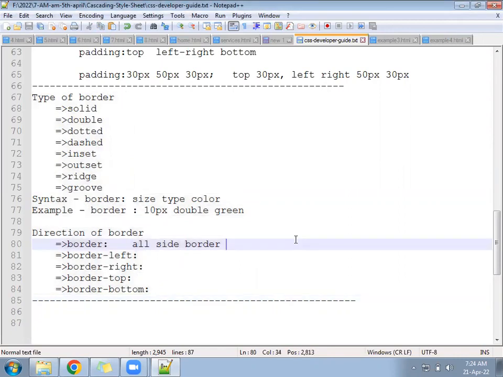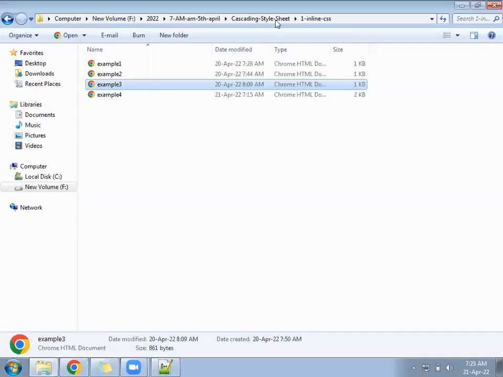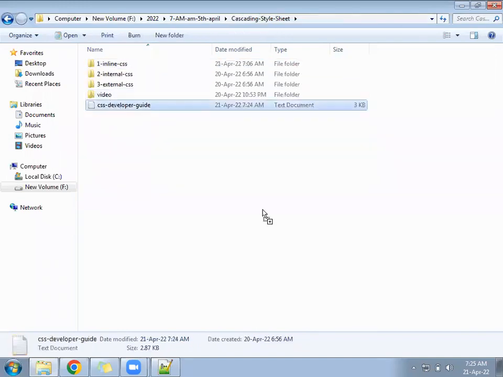This code came to your chat. Developer guide will come in chat if you are on the laptop.